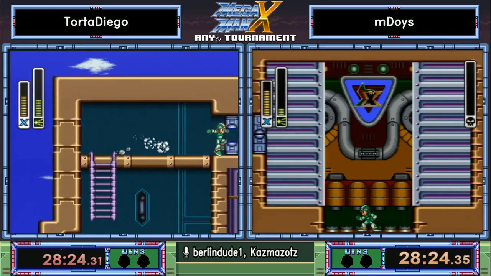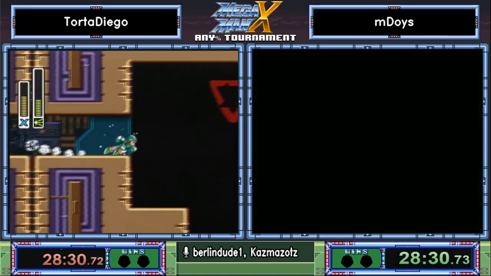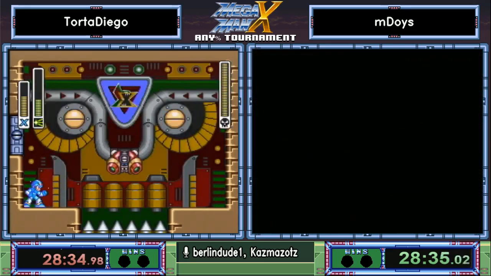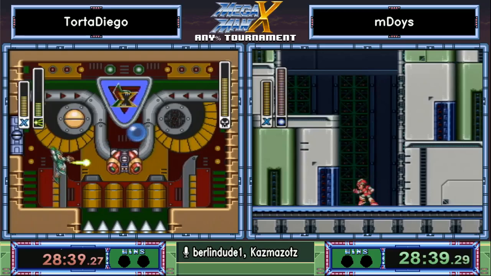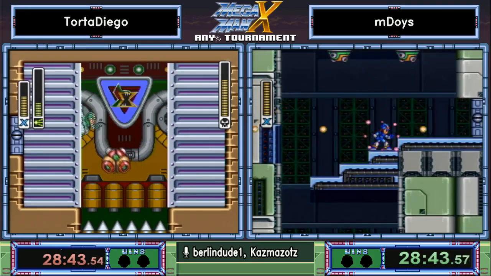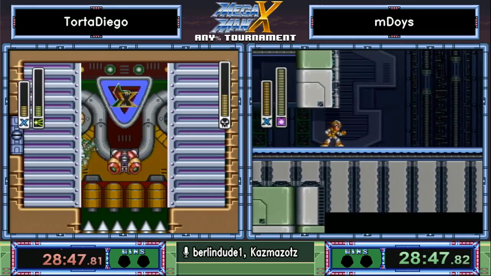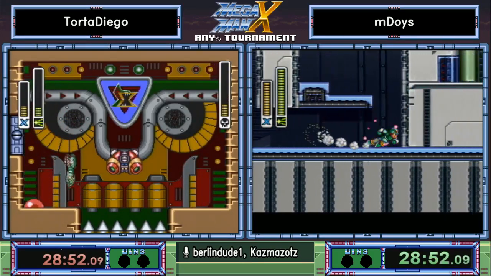Let's see how TortaDiego goes. Climbing right now, going to Rangda. Let's see the split time of mDoys. 28-28, hands up. The very first thing in Sigma 3 is the Dillo skip. Very hard to execute. Perfect positioning. Yeah. And now moving on to Chameleon.